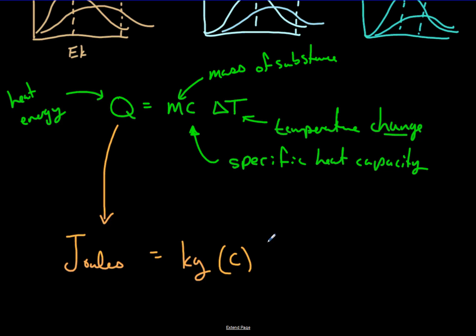Well, since it's a delta, it could be measured in either Kelvin or Celsius because they mean the same thing, right? So we could say Kelvin or we could say degrees C. It's sort of irrelevant. Let's just do it in terms of Kelvin. Okay. So my question is, what units must C then be measured in? I'll pause while you figure that out.